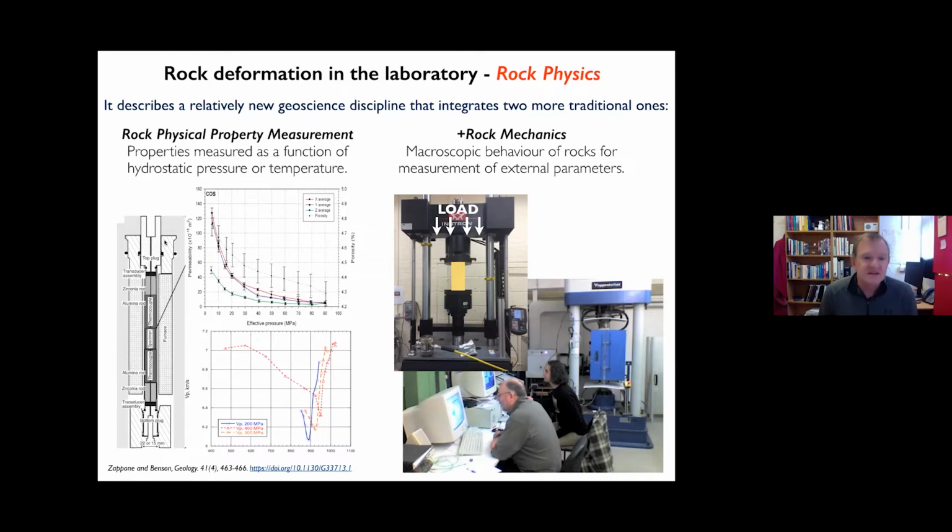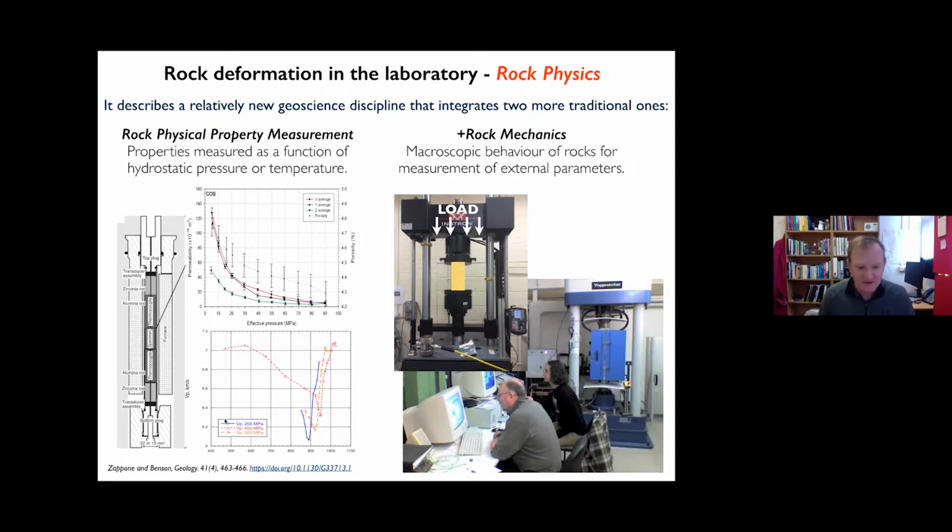The kind of data sets we would record from this kind of apparatus include decreasing permeability as a function of increasing effective pressure. So 100 MPa here is about 4 kilometers depth. So the permeability of this sandstone decreases by a significant amount as we increase the pressure from surface to an equivalent of about 4 kilometers. And there's more to it here. There's anisotropy in the flow rate data, parallel to cross-bedding and normal to it.